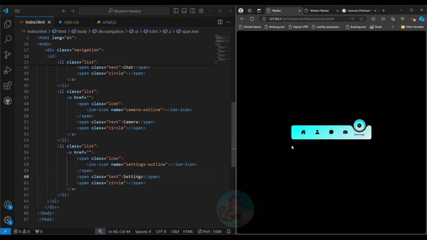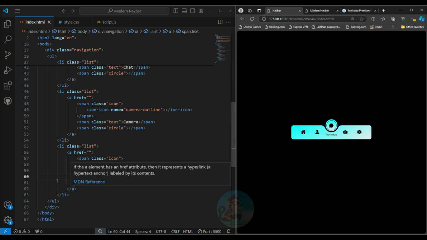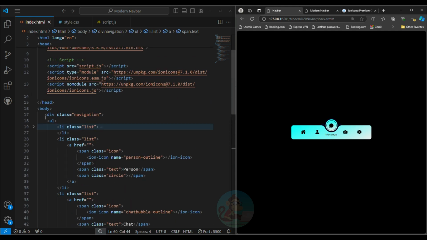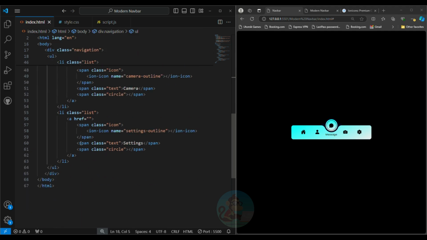Now there is one more thing left. If we see here, there is a slight curve going on. This can be done with some more divs, which we can shape accordingly whenever it is changing. So for that, after this li, inside the ul only, we'll create a div with the class as indicator. And there will be nothing inside this indicator class. So our HTML is done.